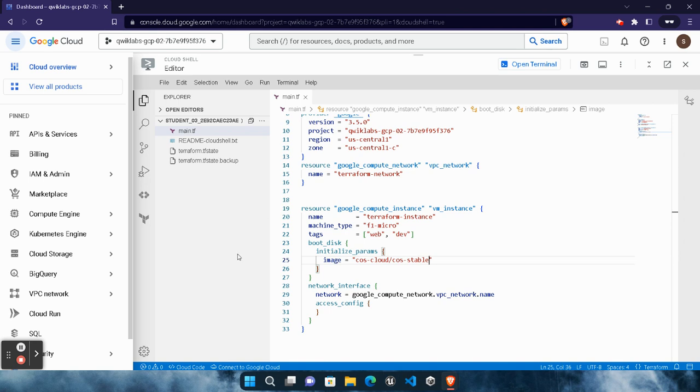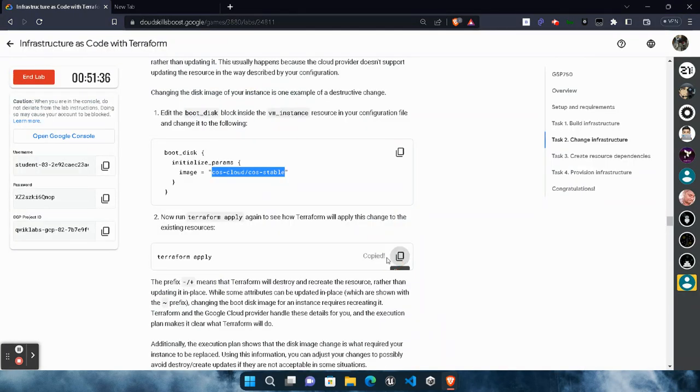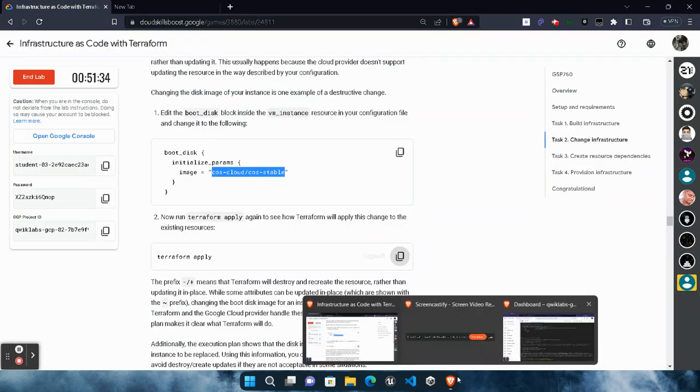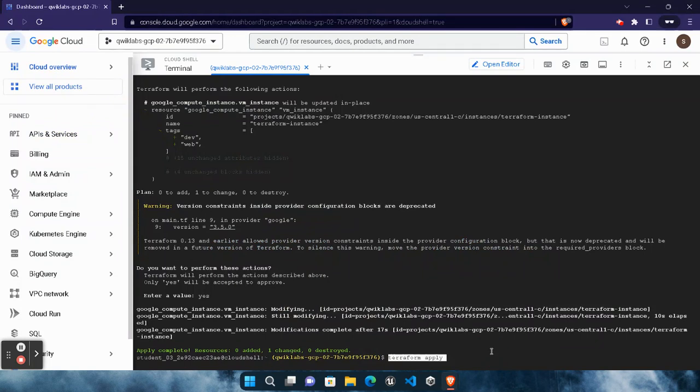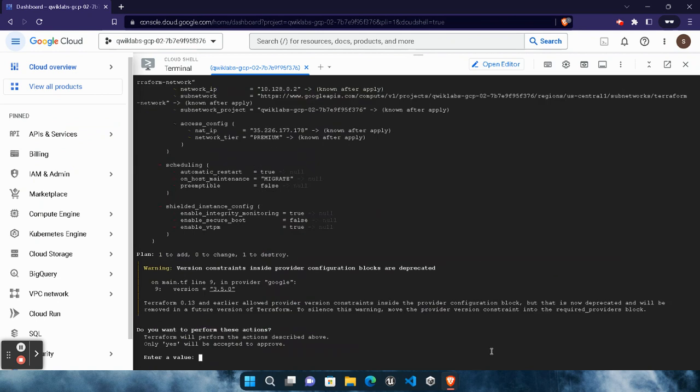ओके, मेक श्योर you don't make any mistake in this step. After that, come back to the open terminal button. Come back to the lab, scroll down, copy this Terraform apply command to apply the changes, paste it here and hit enter button, and it will ask you for the value. So we need to again type yes. So type yes, hit enter button.